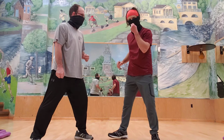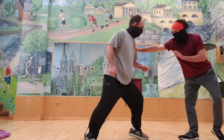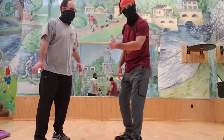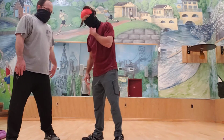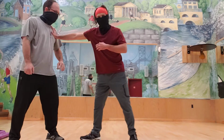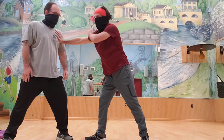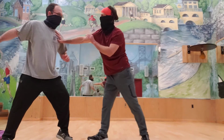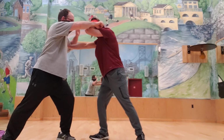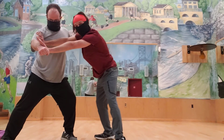So if AJ has a knife in his right side, he's stabbing me. Whereas I will have way more time to react if I keep him at bay and I move, I retreat with this. So I'll have way more time to try to be reacting to this, okay? If I even can, if it's even feasible. So reaction time is big. The farther he is away from me, the more reaction time I have. Like if he swings with his rear arm, I see it coming from like a mile away and I can maybe protect myself, receive the blow, or if it's a weapon, try to stop it, and keep it at bay.